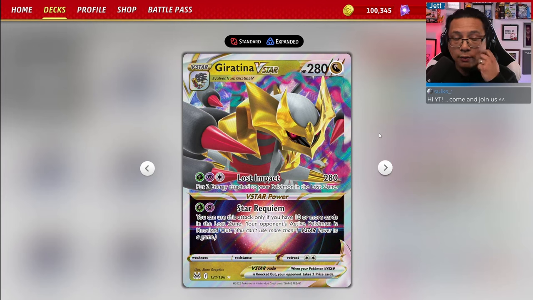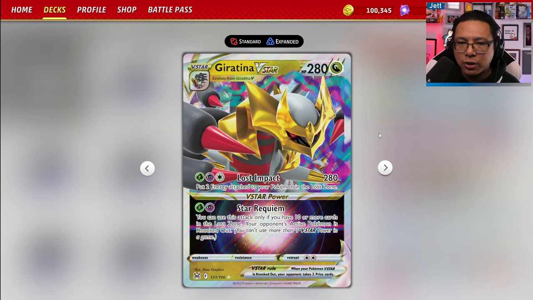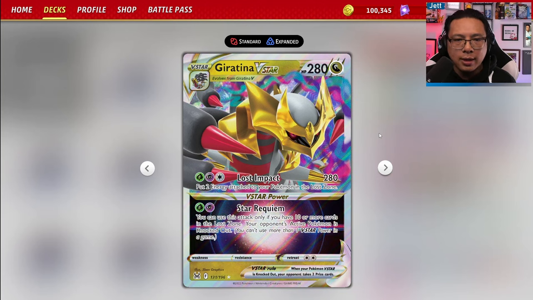It is a V-Star Pokemon, evolves up from Giratina V, 280 HP Dragon type, and it's got the move Lost Impact for a Grass, a Psychic, and a Colorless, does 280 damage, and you put 2 energy into the Lost Zone from your Pokemon, so it doesn't have to be attached to Giratina V, which is important to note. And then we also have, really great attack. You're knocking out a lot of basic EXs, stage 1 EXs, Vs and V-Stars, and with 280 HP and no weakness, it's very hard to take a return one shot in exchange.